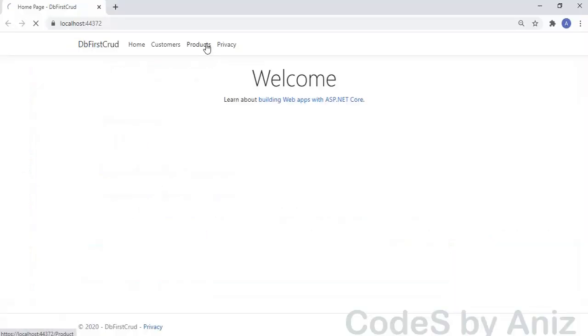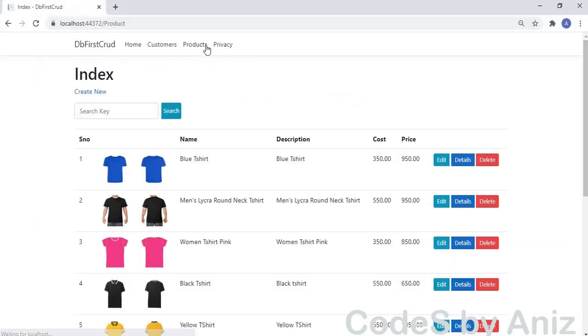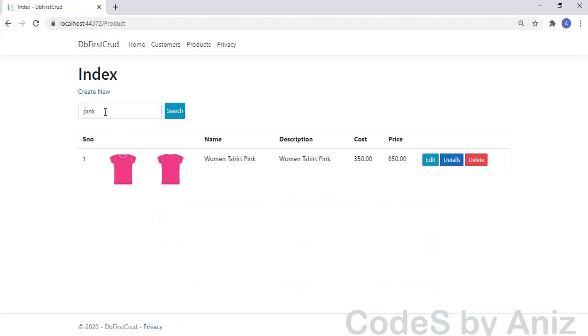Before we do further modifications in the application, let us check if we have done any damage to the project. To check, save the application and run the application. And click the products menu. Product listing page is loaded properly. And also, let's check the search bar by entering some keywords. Great, search bar is working fine. So far so good. Now the important things are going to come.